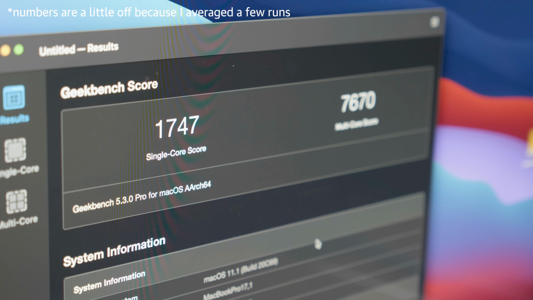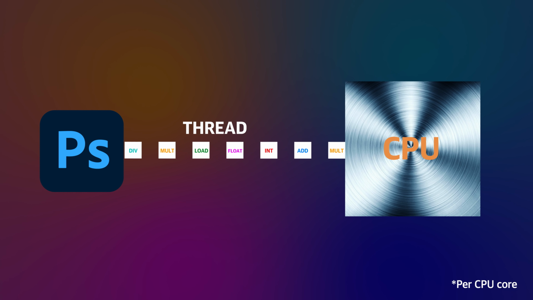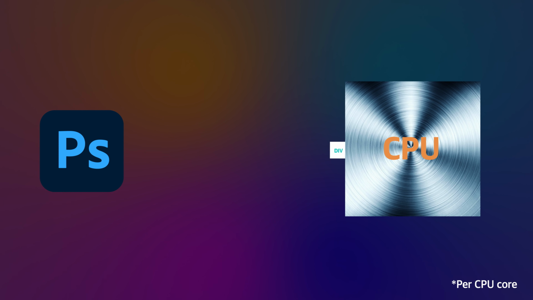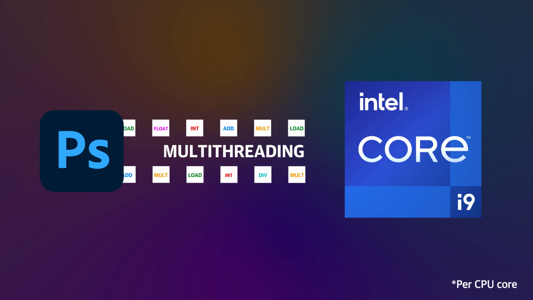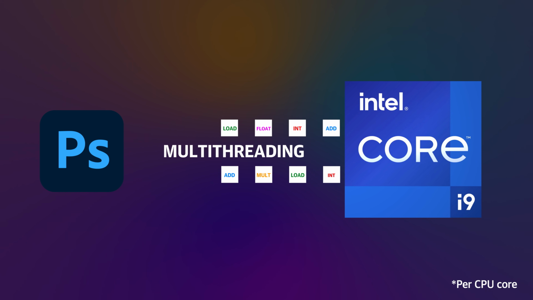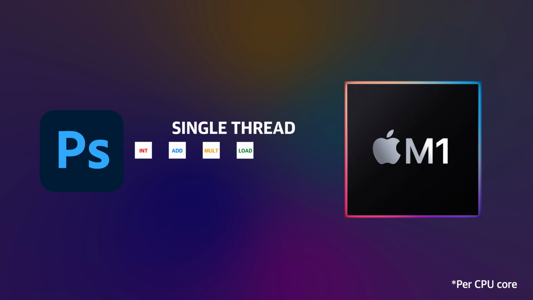But like I said in that video, the benchmarks don't tell the whole story. See, when a benchmark says single-core, what it usually actually means is single thread. A thread is a sequence of instructions. These are the basic operations a processor can do, like add these values together, multiply these numbers, or load this bit from the memory, and it's issued by a program. The deal is most Intel or AMD CPUs are designed to try and process two threads at once, so-called multi-threading, whereas many RISC or ARM-based chips, like the M1, are instead optimized to process a single thread.